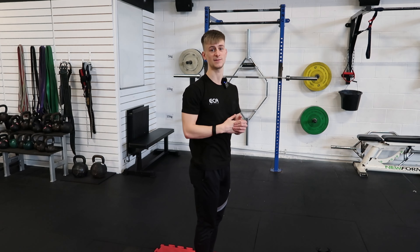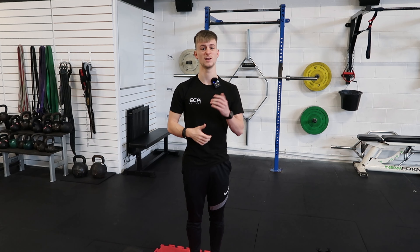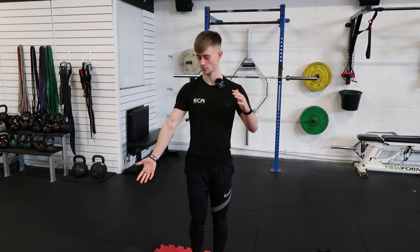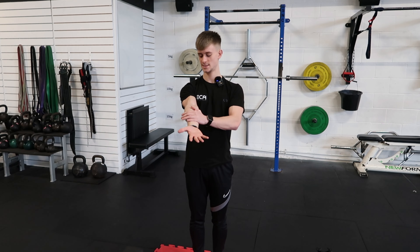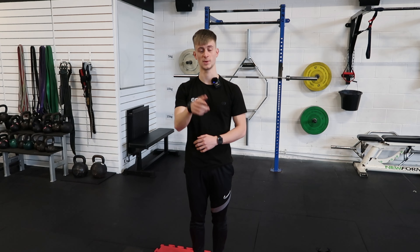Hand is then in line with the head, bring that across the body, and finish off the shoulder CAR — that's one rep. I would advise not even going for reps, go for time. Do as many reps as you can at that tension for about two minutes a day. The easiest way to get tension in the shoulder CAR is when starting the rep, bring your hand up and press against it — feel that tension on your shoulder and think about keeping that there throughout the whole rep, and your shoulder mobility will improve.